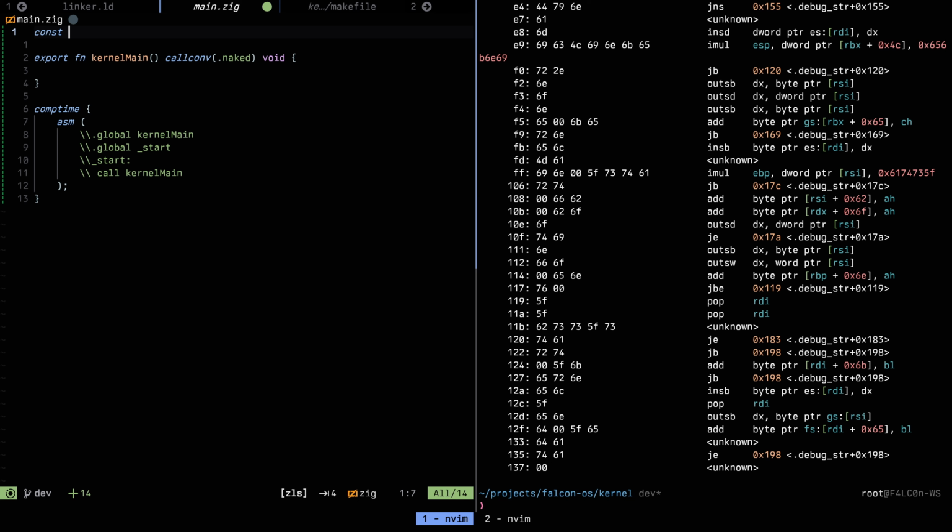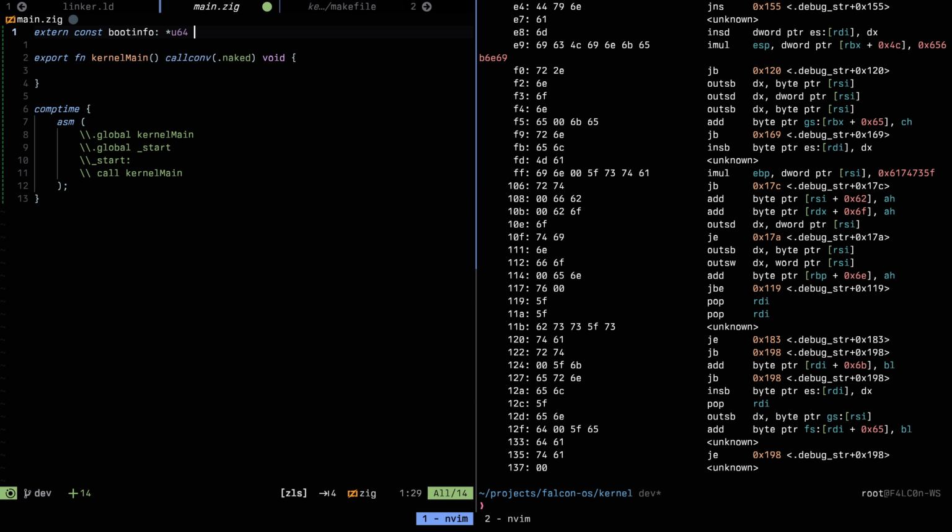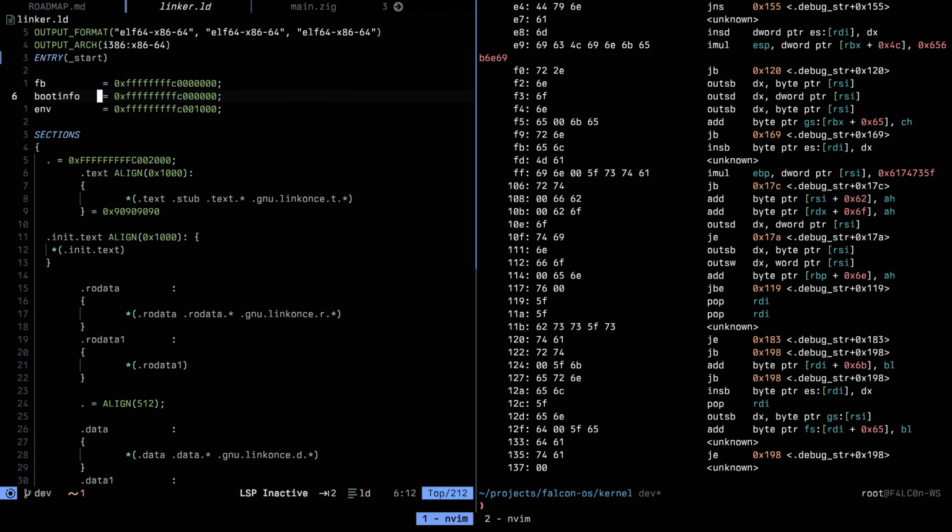So const boot info, and this would be, or is it extern? Const boot info of type a pointer to u64. That's all I'm willing to say for now. And I'll define it as extern, since I have it in my linker script, boot info.